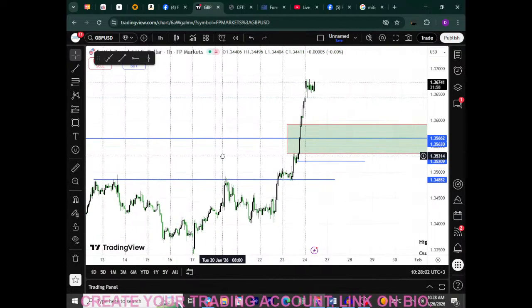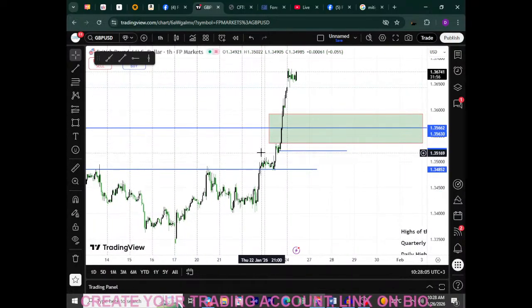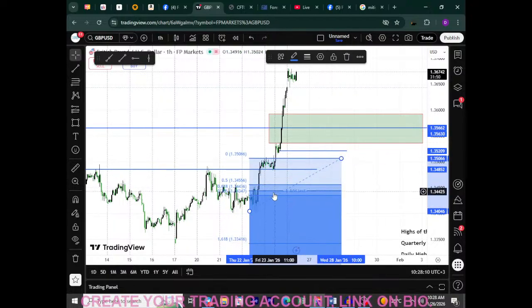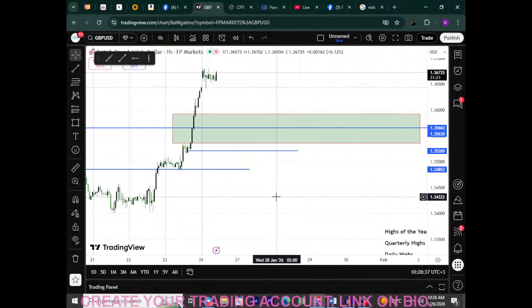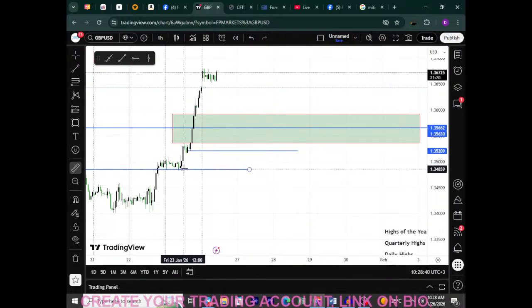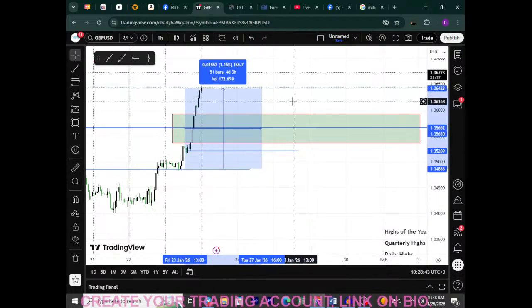Now, on Friday, after price broke this level, my analysis was that I wanted price to get to this level, to a sweet spot level. Why? Yes, we could have used this mitigation block style, where we just wait for price to take out significant highs and then get in. But being on a Friday, I like being cautious on Fridays. Unfortunately, even with my cautiousness, price went a whopping 157 pips. So sad. 150 pips.